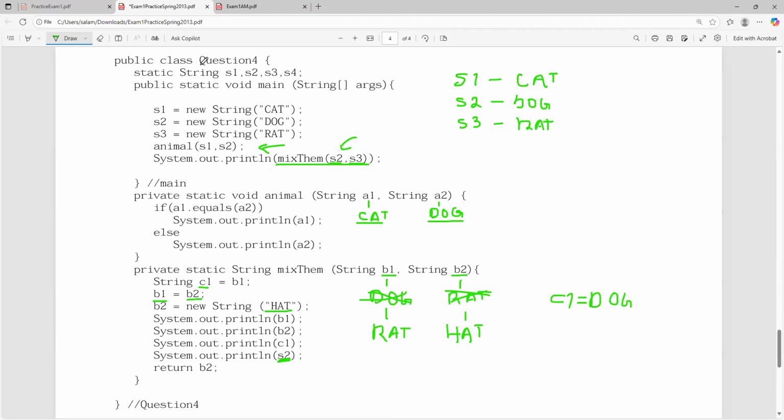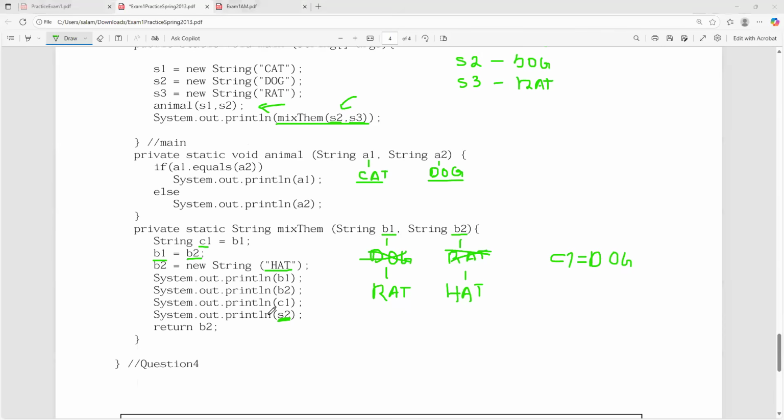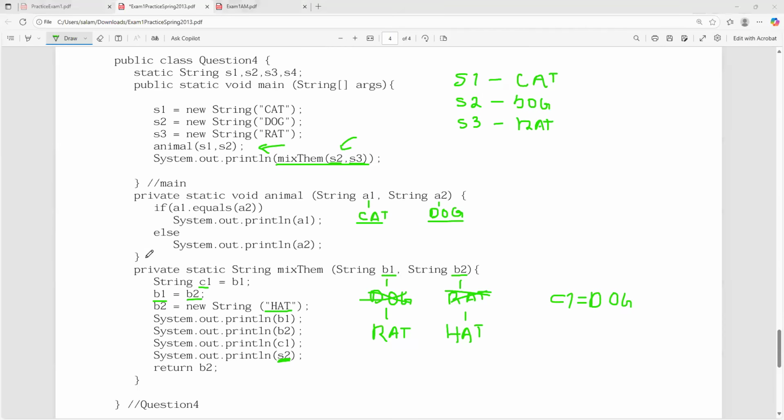Inside which method? Is it going to give an error? S2 is dog inside the main function. It's not dog anywhere outside. It's not declared outside.